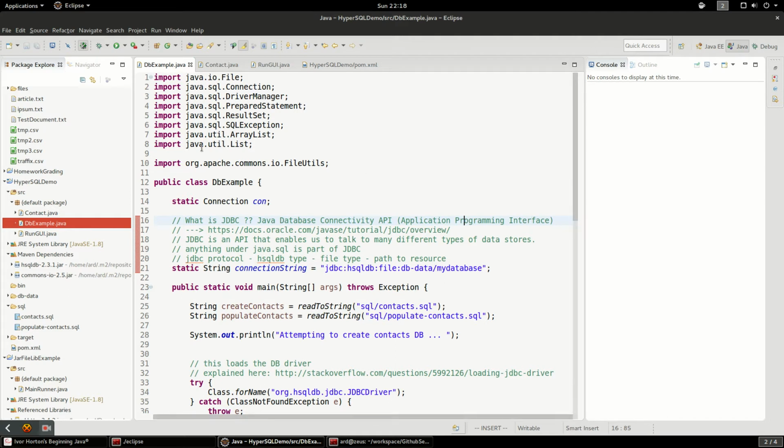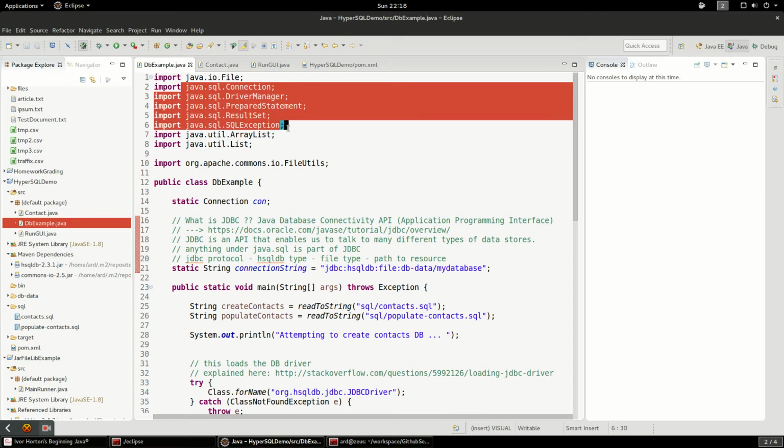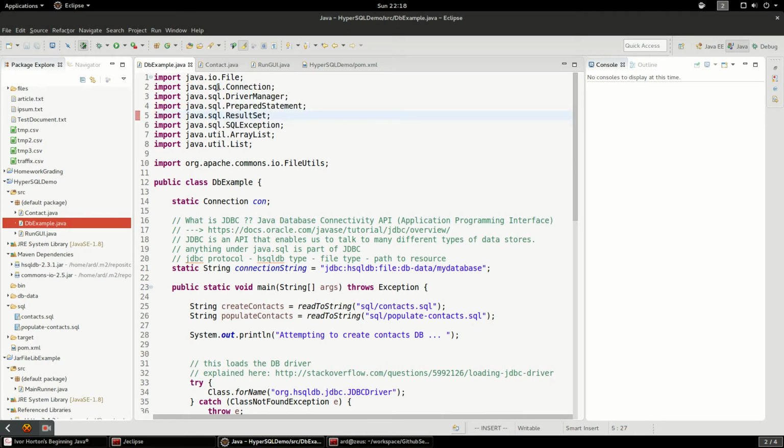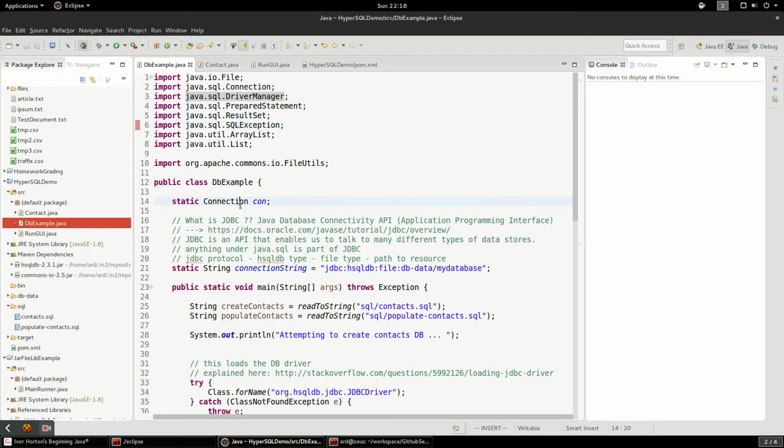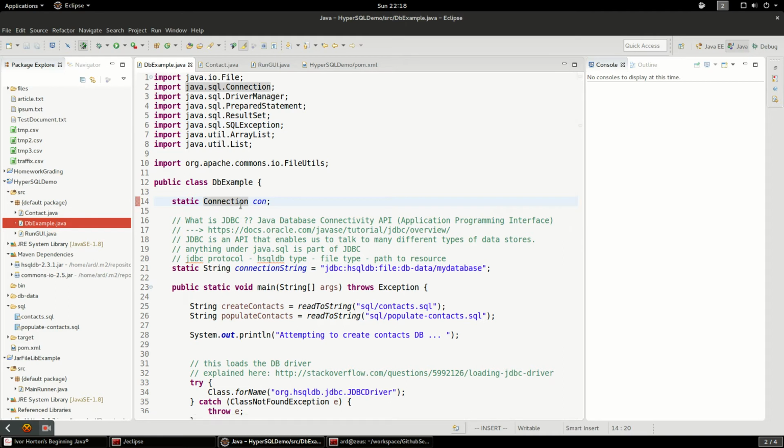So if you see this java.sql stuff here, this is all part of JDBC: Java SQL Connection, Java SQL DriverManager. What's cool is if you learn how to use this JDBC API with HyperSQL, it'll work the same way with MySQL.